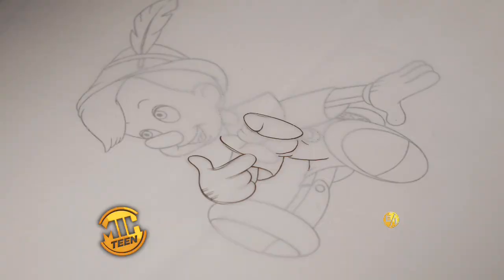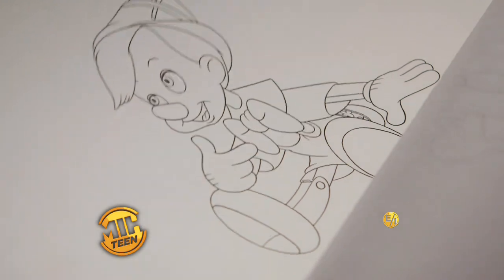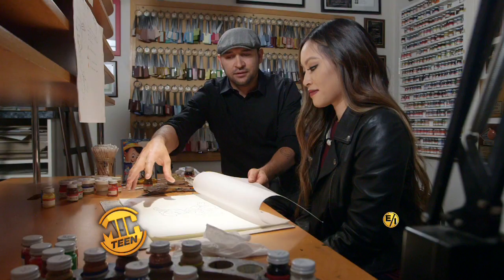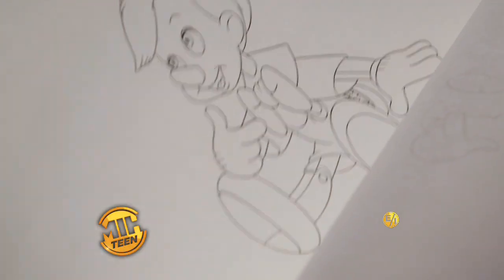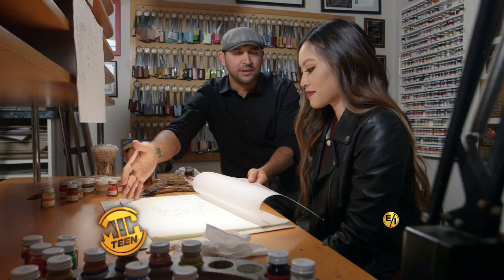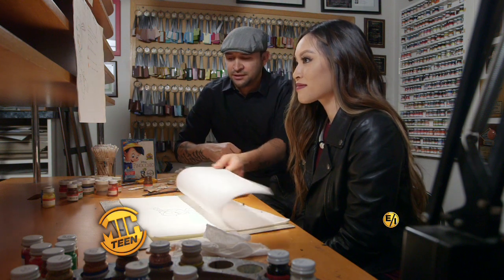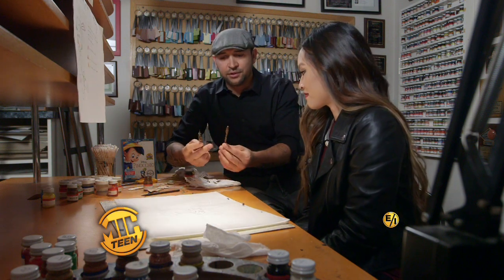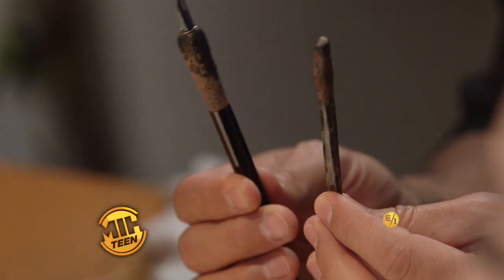So tell me about this cell. Back in production days this would be the animator's pencil drawing. Since we produce fine art now, what we do is we still receive that animator's pencil drawing, but we create a master out of it and then we use this to create all 250 pieces. These are my instructions — they tell me what lines to do with what colors. These are the tools that we use, and they are the same tools that were used back in 1920. We still use them.